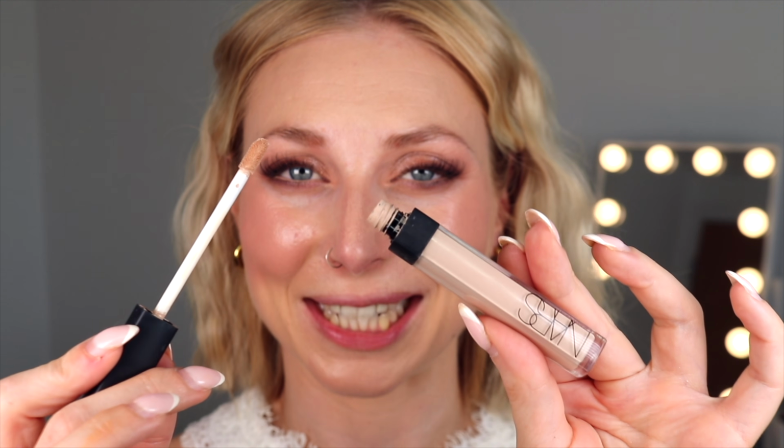Can we see how stunning that is as a shade as well? It's like the perfect natural blush. This is the same concealer we use to prime our lid. You need something that's gonna last under your eyes but not crease throughout the day. NARS do formulas like this so well.